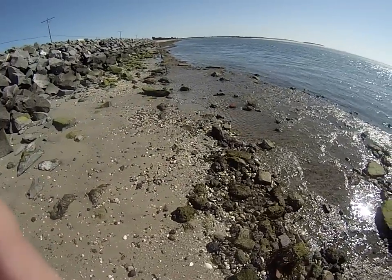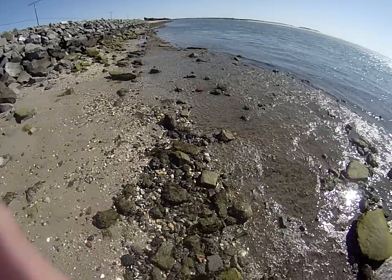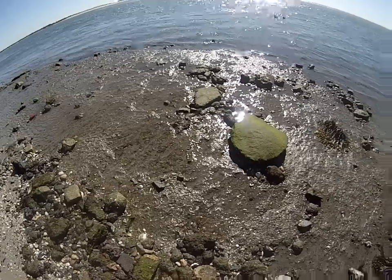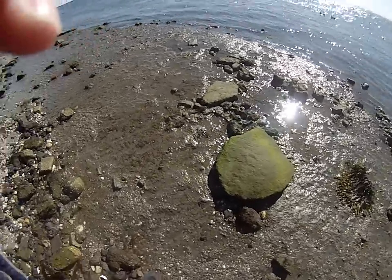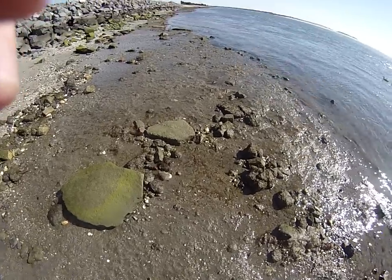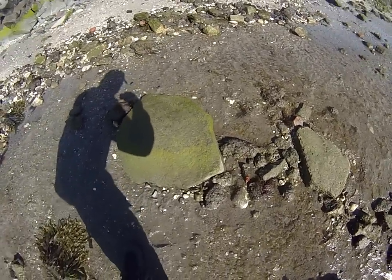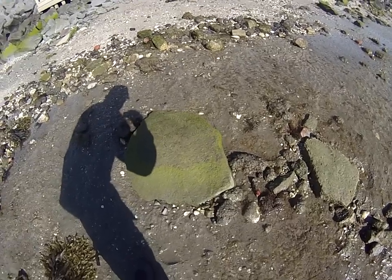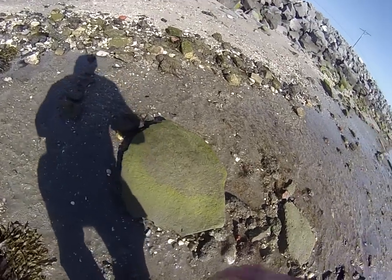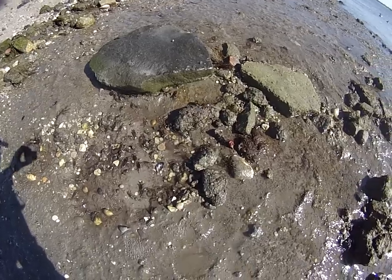Here we are in an inlet, just inside the inlet — nice rocky wall here, tide's going out and a lot of these rocks are exposed. What I want to do is come right to the water's edge where the water and the rock line are — water still underneath the rocks. We're gonna find these nice big flat ones, flip one over, and see what's underneath. Jackpot — tog bait! Look at that.